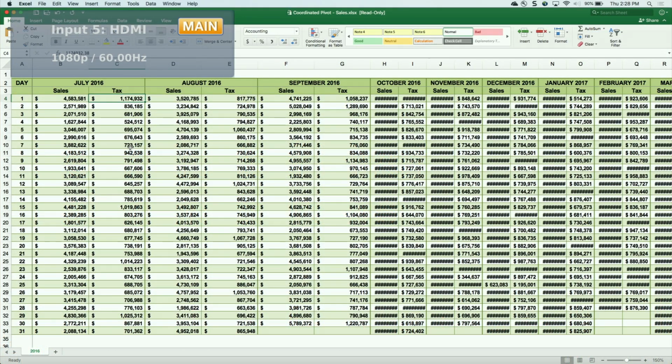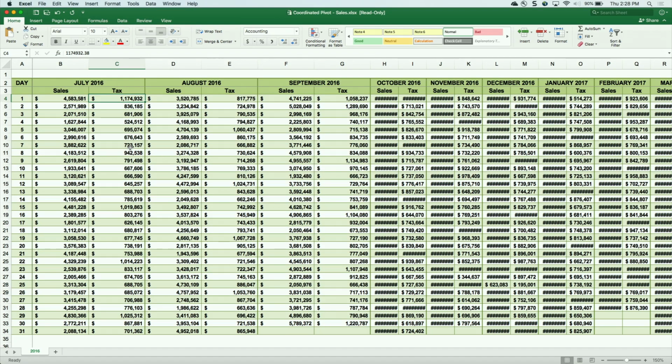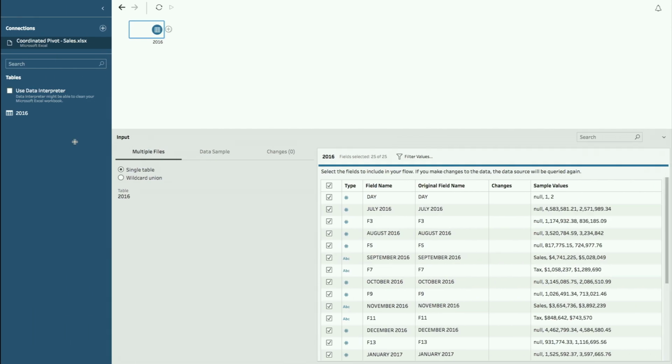All right, so here's the data set Arthur was just showing. It's very similar to the previous demo, except this is a little bit more complicated. Because I still have my day of the month, but for each month, now I have two values that I need to maintain and separate and report on separately. So I have my sales and I have my taxes. And I want to be able to see my sales over time and my taxes over time as well. OK, let's see how that's different.